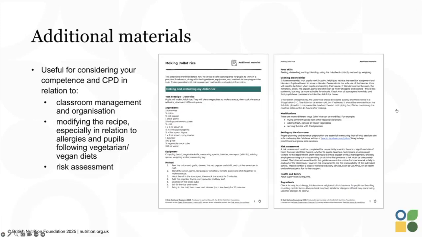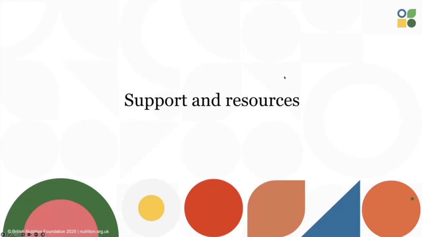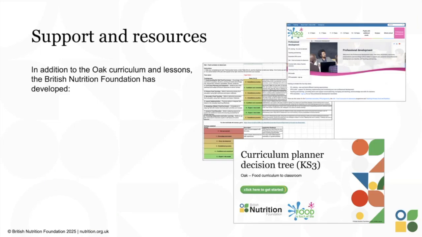Thanks, Frances. And what I'm going to do now is just have a quick look at other support and resources that are available to you. So in addition to all the Oak materials, and I would really urge you to go and have a look at those, BNF has also developed a number of things to help you. So one of them is an interactive CPD planner, and you can probably just see the Excel sheet on the screen here. And it's just something you can download.